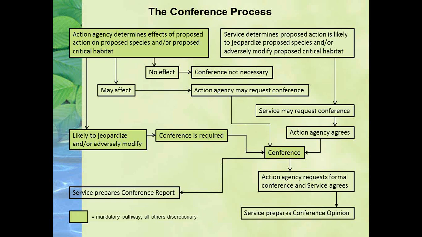And if we don't have a status review that says where a species falls on that spectrum, we can't really do what we're supposed to do. It would be meaningless to give you, yeah, we don't think this is going to jeopardize this species, when we have no idea what its status is. But we can do it for candidates and for proposed.